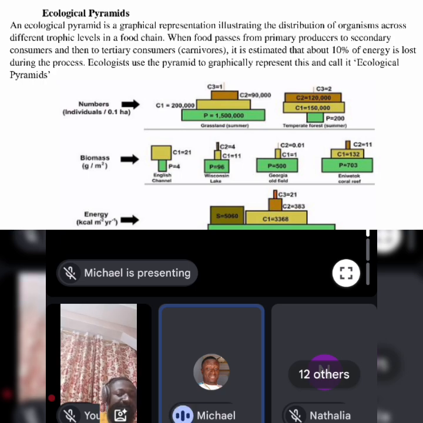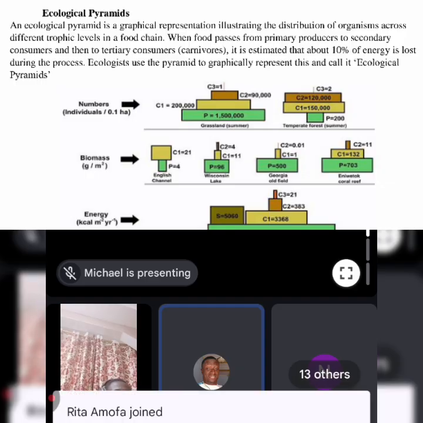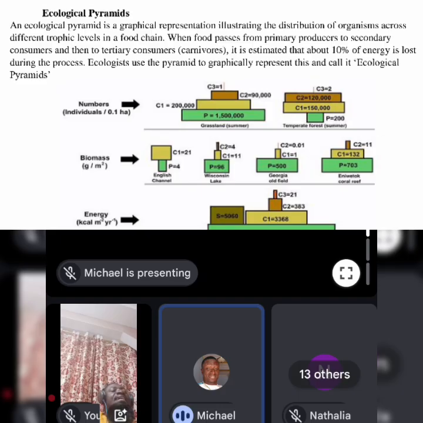That means more organisms are there. We have a lot at the base. As we go to the top, it reduces so that the flow can continue. That we call an ecological pyramid. But looking at what I have drawn here, you could see that there is one that is inverted. We will talk about that very soon. We refer to that as an inverted pyramid, and we have the pyramid of numbers that are inverted. We will explain that very shortly.